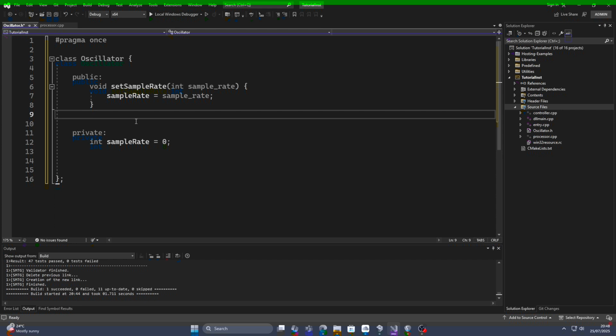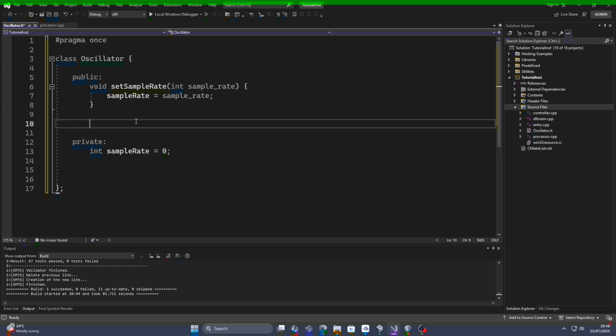Next, we need something to fill the buffer that we get handed. We'll be handing a buffer to this oscillator. So I'll just call it get block. Our input will be a pointer to some floats, like our audio buffer. If you're making an instrument in the future, you'd be best using vectors for moving the audio between different classes, between different objects in your instrument. But for now, we'll just put it in the same type as the output buffer, as we're just testing something.